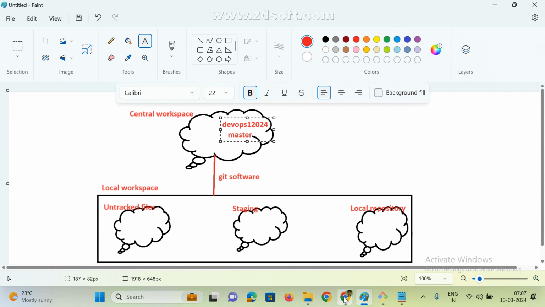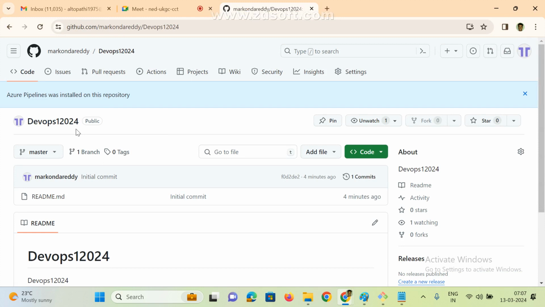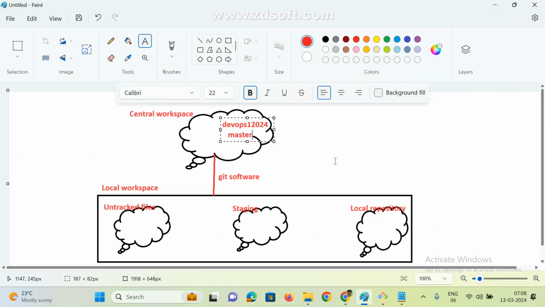Now if you want to, we can check here also. Now observe here, this is the branch name. By default I am in the master branch. Right now I have only one file, the readme.md file. Now I want to create one. Yesterday's same steps I am going to do here also.